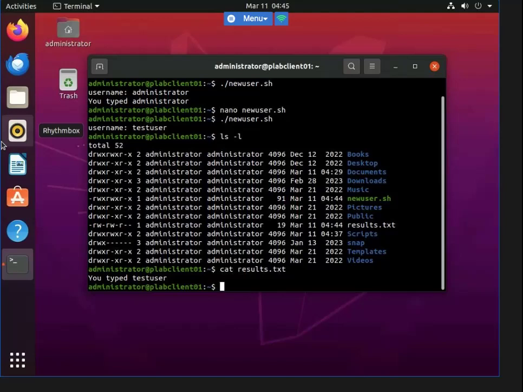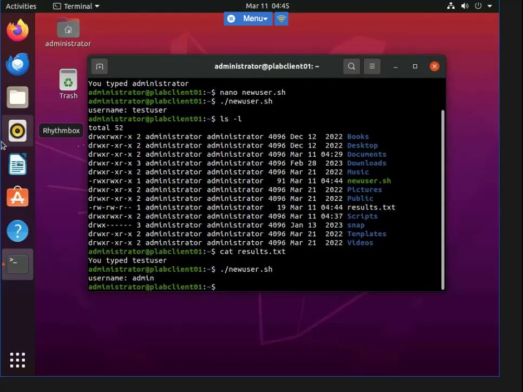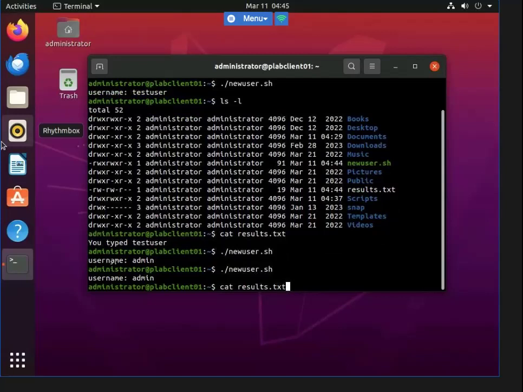So let's see another input here. There it is again. Perfect. Again, the cat command now generates the log with only the admin user instead of appending the new user to the existing users in the log.